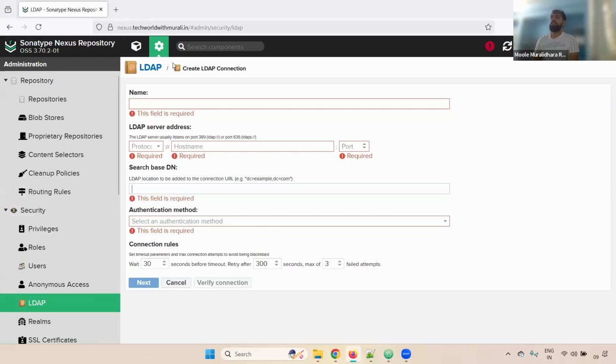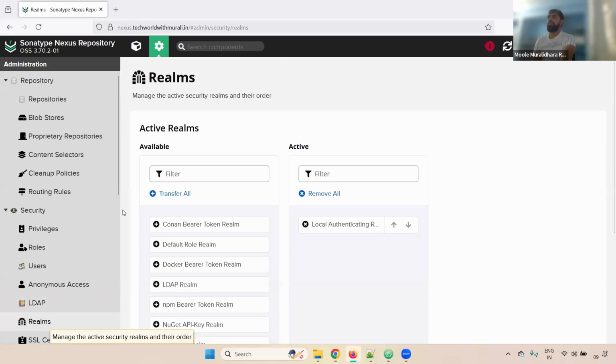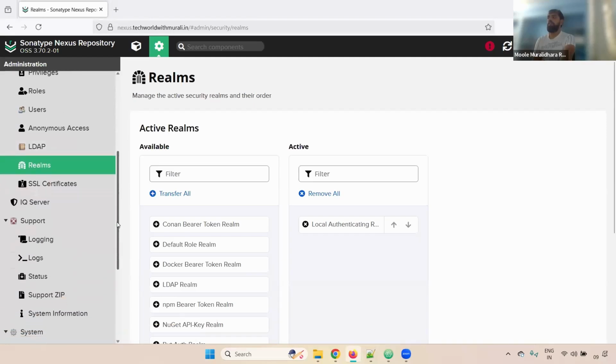Here you may ask the question, Murali, who will provide these LDAP related details? Usually, if the company has a Linux admin team, we need to reach out to them, and they will provide them to us. In case they don't have a Linux admin team, usually we may need to take care of this ourselves. We need to set up that LDAP, declare all the details, and test the connectivity. Okay, clear, right? And this one you can ignore, and then you can come down a little bit.